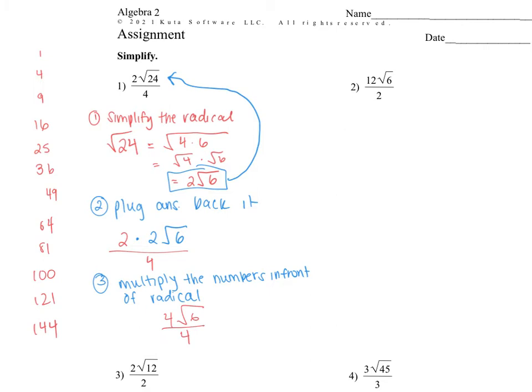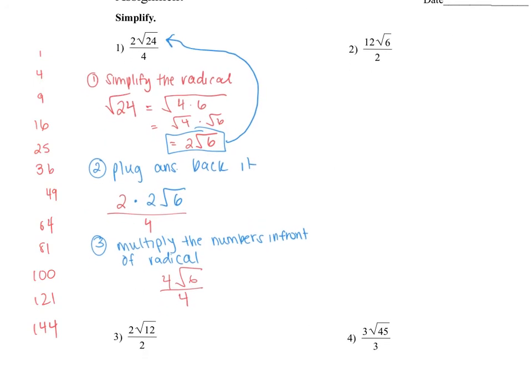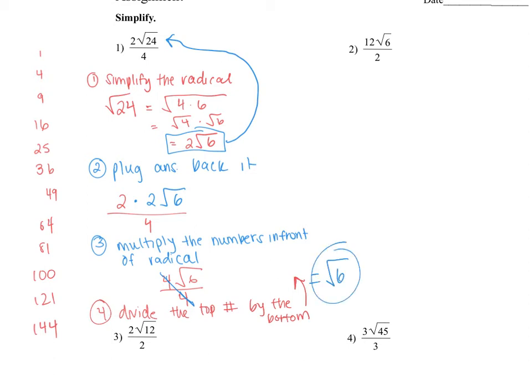Okay? I am not done yet because this can be simplified one more time. Okay? I'm going to write it kind of really small. Okay? And my fourth step is then just to divide the top number by the bottom, okay? And that I'm gonna do right here. So what I mean by that is 4 could divide into 4 evenly, and in this case, 4 and 4 could just cancel out because that will equal 1, and our answer here will just be the square root of 6, okay? So that's how we're gonna do those, all right?